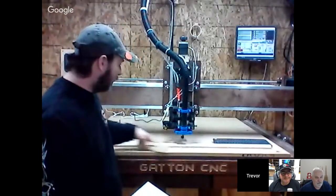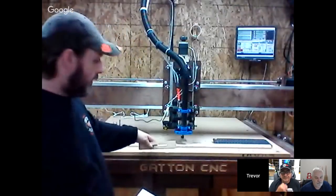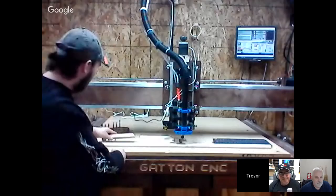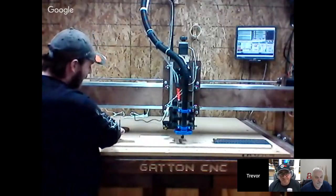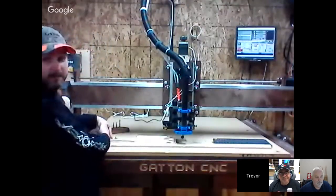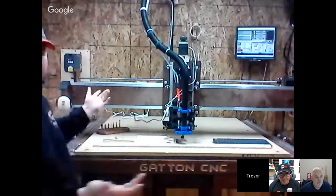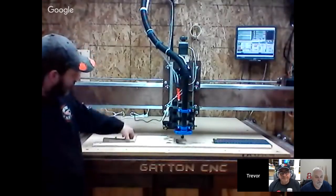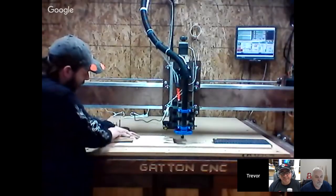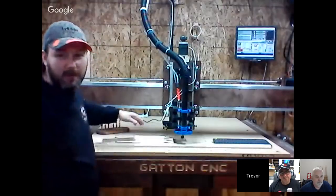I've got this little rail mounted to the front end of my machine where I usually butt all my stuff up against that I know is square. Yep, I do the same thing on both of mine. I'll take one of my hold down clamps, drop it down in the hole, tighten it down, and then push it over to it. That way I know right where it is every time. I find sometimes if you put the hold down clamp on it and tighten it down, the other side lifts up a little tiny bit. Yeah. So you're stuck putting two.